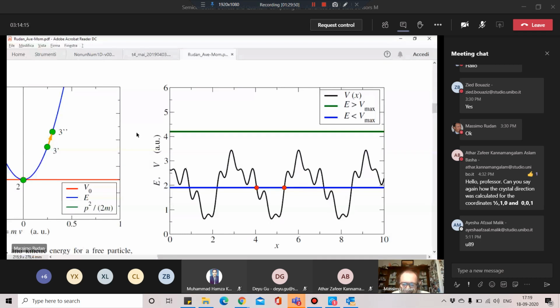The motion of a particle, you remember, is described by a second order equation in time. So we need two initial conditions, one for position and one for velocity. If the velocity is initially positive, and we are considering the situation with the green line, then the velocity will always be positive, because the kinetic energy in this case can never become zero, okay? So the velocity can never become zero. If it starts positive, it will be always positive.